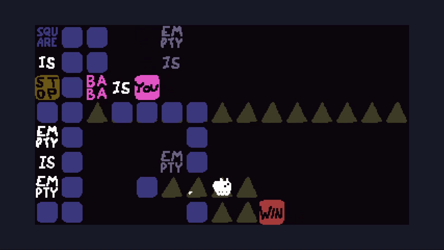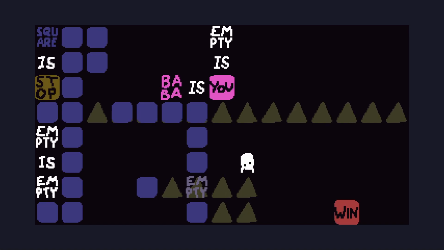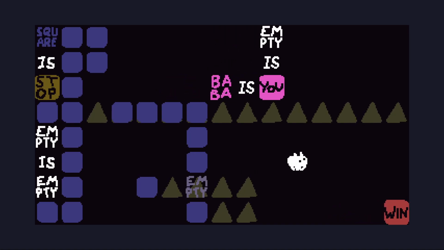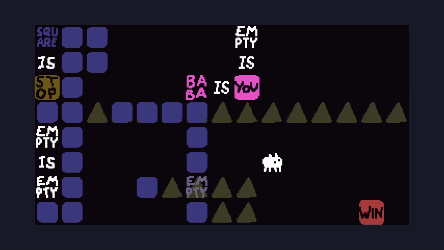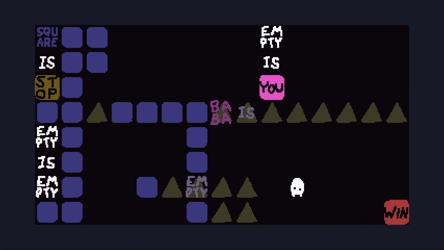We can get this empty upwards, but what do we do there? We push it up to where Baba is? That doesn't really make sense. What do we want? Do we want empty as you, Baba as... We probably want Baba as you, Baba as win, right? Problem is, win is now stuck in the corner. The win's always going to be stuck against... Okay, so we had to bring Baba as you down. That's probably the idea.